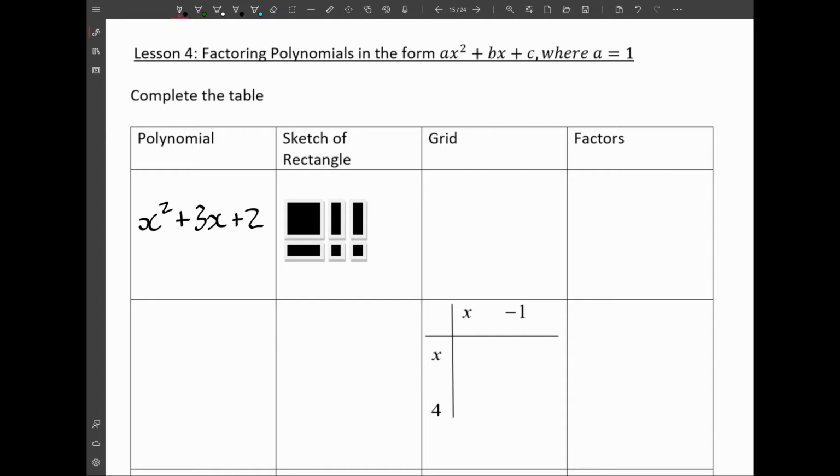Okay, well, we could also write this in a grid form. Now, in the grid form, it looks exactly the same as the algebra tiles. There's the x squared in the exact same spot as the x squared tile would be. There's the positive 2x in the exact spot that the 2x were right here. Then we have down here a singular x. And finally, in this bottom corner, we have the plus 2. Okay, so take a look.